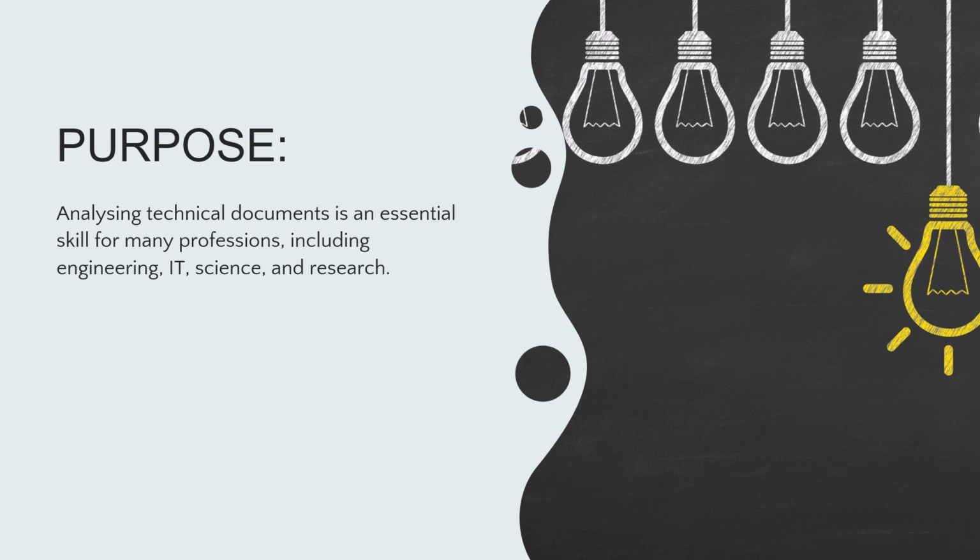Now that we know the definition of a technical document, what is the purpose of analyzing a technical document? Basically, you have the technical document in front of you, you read the document, you try to analyze the content of it, and based on the information, you will look at the meaning, you will look at the essence of it based on different professions or different fields you are in.